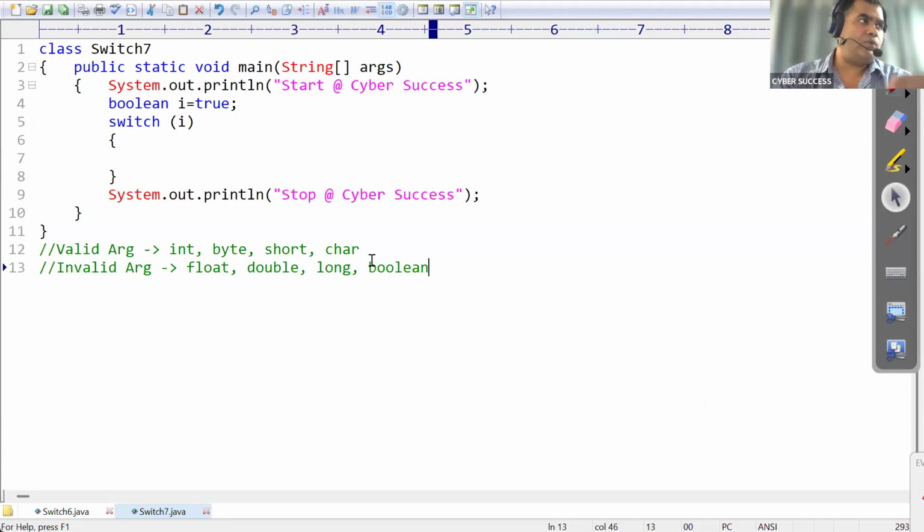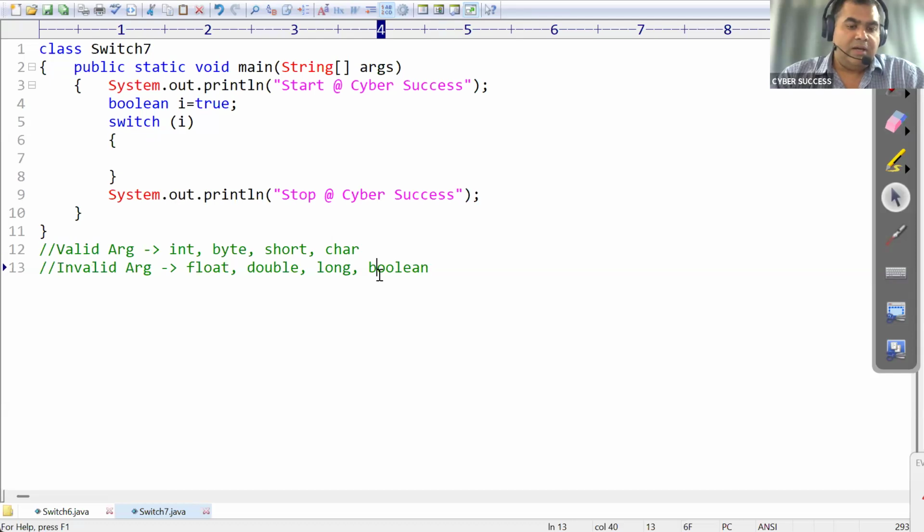So if I ask all of you inside switch arguments, which ones are valid and which are invalid? Byte, short, int, as well as character, they all come under valid. And float, double, long, boolean come under invalid. Is it clear to all of you? Clear, not clear? Please make a note of the question: which are the valid and invalid arguments?